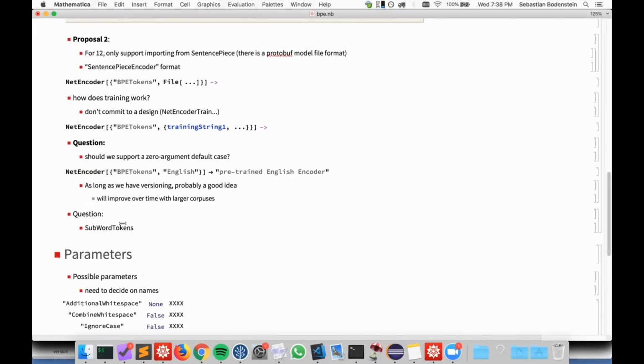I'm not sure whether the word should be capitalized. I think it would be subword with a lowercase w. I personally think that's a lot better than Bpe tokens, which is kind of meaningless. The spot that puts us in, design-wise, is that subword token is a general concept, and if there's more than one method, then all the parameters this encoder has inside it and the implementation it has, we have to multiplex into one net encoder spec. Well, we could call it Bpe subword tokens. That way people have a fighting chance of knowing what the thing is. I do prefer Bpe subword tokens over Bpe tokens. It's much clearer what they do. Okay, I like that.